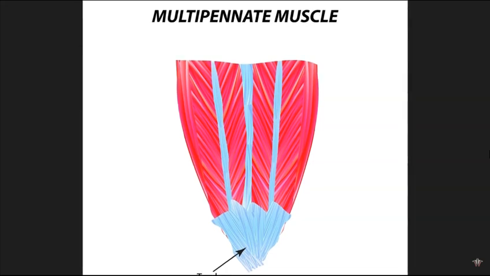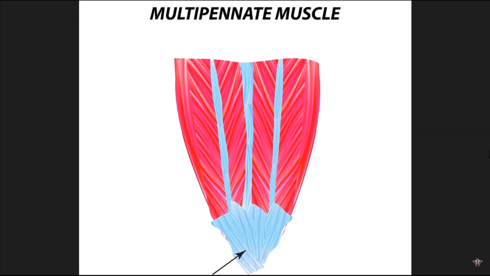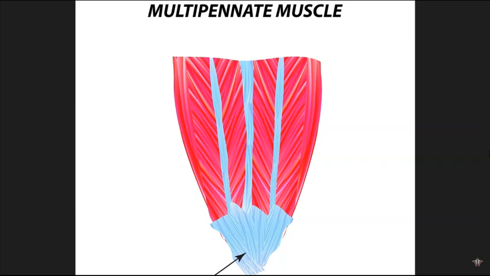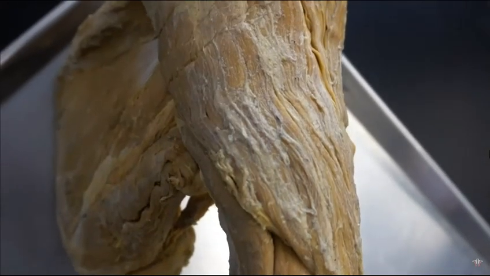This one is really, really cool because what you have is fibers and fascicles going in every direction you can pretty much imagine, all pulling on their own little tendons, which are all going to start converging into one larger tendon. So the easy example here is the deltoid muscle.